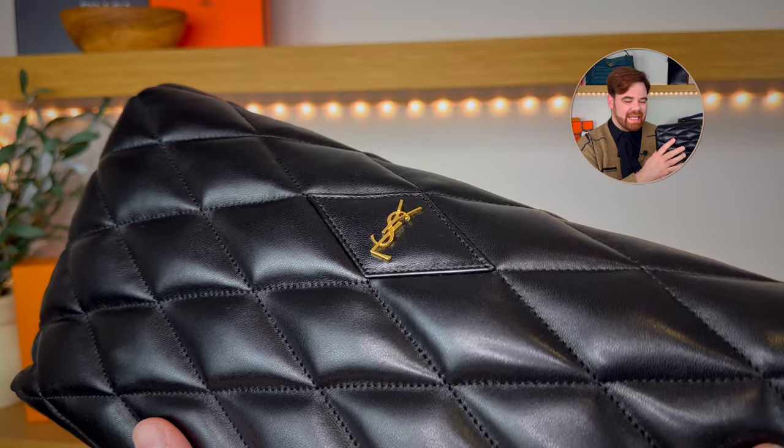The Sade Clutch is very cumbersome to carry, and because it's such soft lambskin it gets a bit squishy and collapses, and gets really hot in your hands — I can see why they discontinued it. But I absolutely love it and I don't think I'll ever sell it. With the right moment and the right outfit, this bag looks amazing.